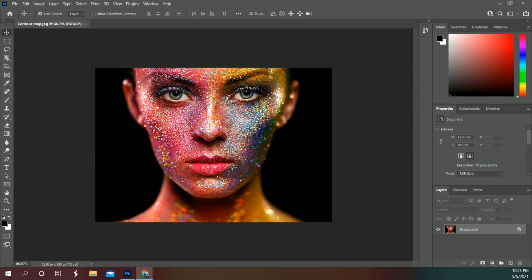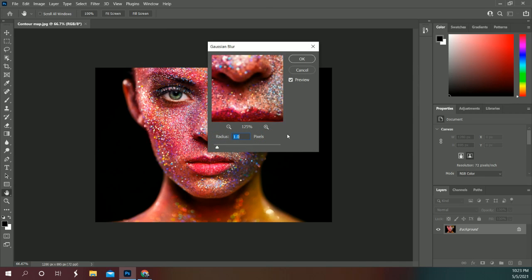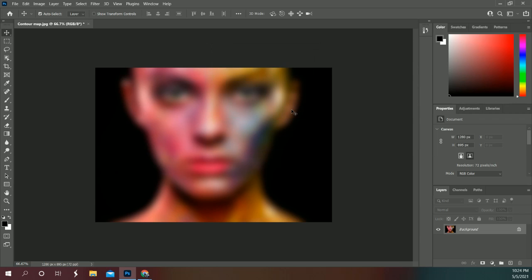Now, when we start our projects, we use a filter, we convert the image to a smart object, but we want to keep the image flattened, and that will happen until we make it into a smart object. Now, before we make it into a smart object, we're gonna go to Filter, Blur, and Gaussian Blur. We'll use Gaussian Blur a lot, and we're gonna dial in 20 pixels as the radius. Press OK. Now you'll see this blur.